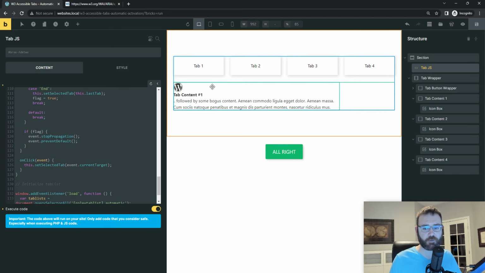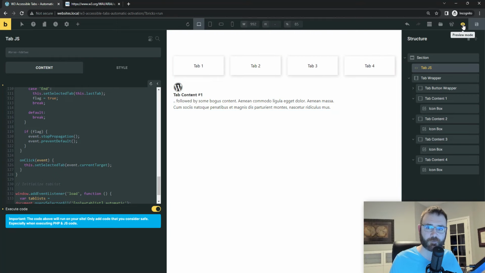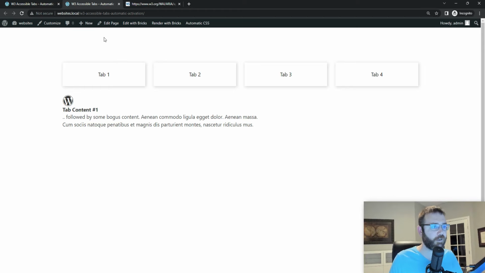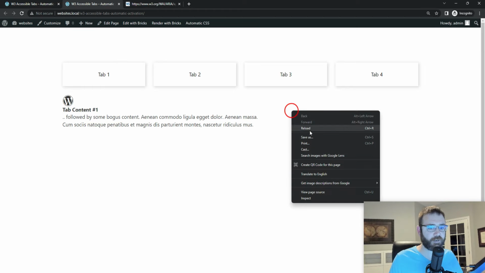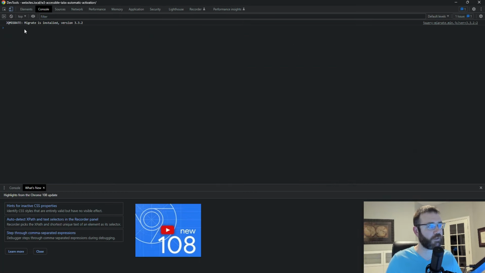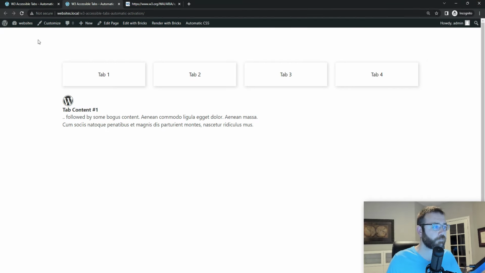I have been flying through this. I think it's gonna work. Let's jump over to the front end and see what happens. So we'll know pretty quickly when we look at our console and see if we have any errors. So let's go to preview mode and view on front end. I'm going to right click in the page somewhere and bring up our inspect tool. Go over to console and see if we have any errors, and we do not. So that's a really good sign that I think it's going to work.